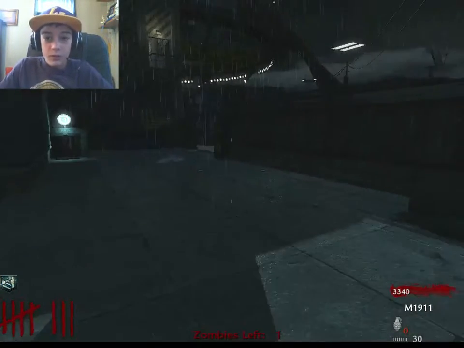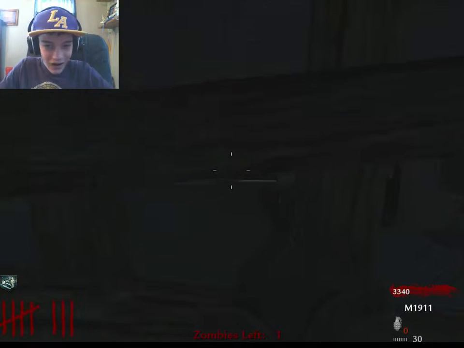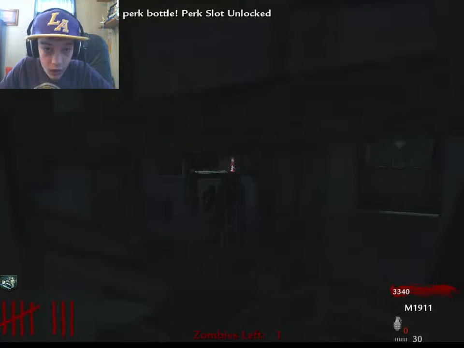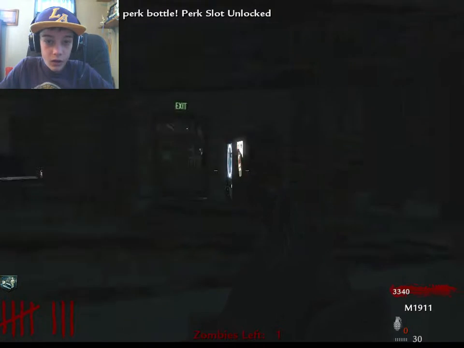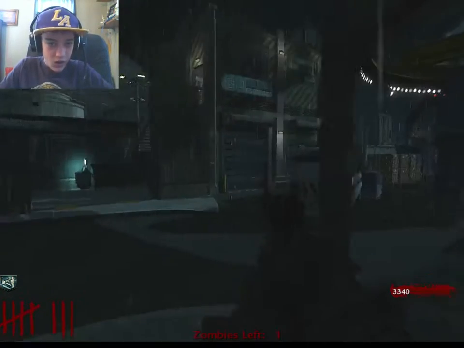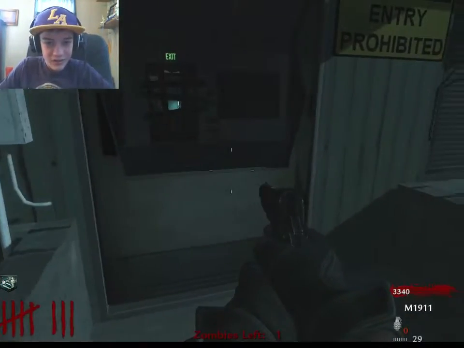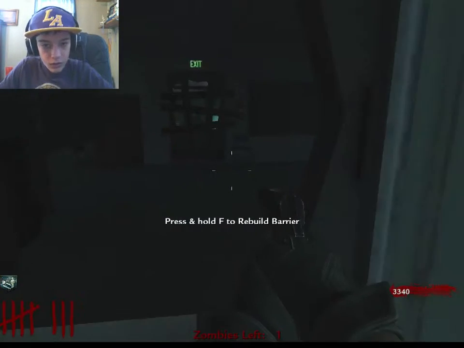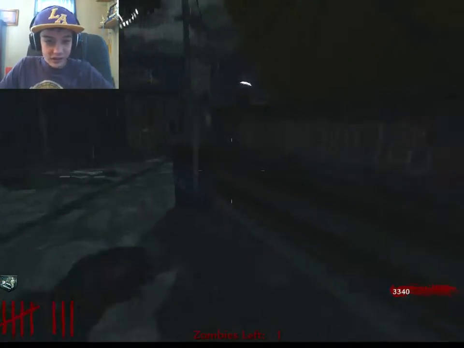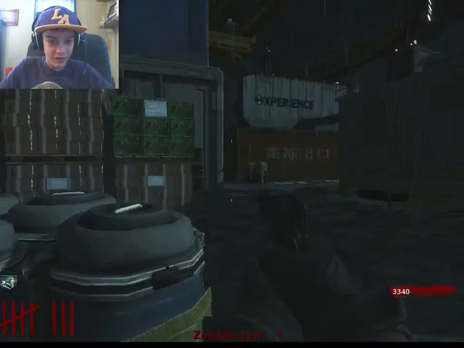Hey. What do the panels do? Please tell me. Okay. Oh, perk slot? I don't understand. It says perk slot unlocked. What does that mean? I thought there was something in here. Like, why would they block it off like this? Huh. So, you know what your junk is, though. That's depressing. I need to use my brain and actually remember where things are at.